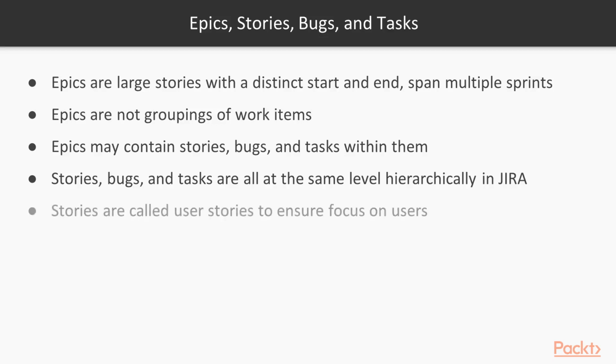So they're all something that could be prioritized against one another within your backlog, and we'll take a look at that. Stories are also known as user stories, and they're called that because the intent is that they will focus on users. So you want to think about new functionality for whatever this is, and you want to make sure that you're continuing to think about the people that you're building it for. And so that's why they call them stories or user stories.